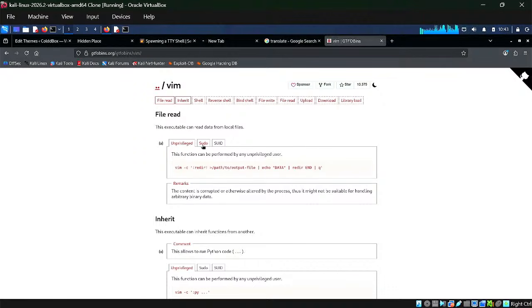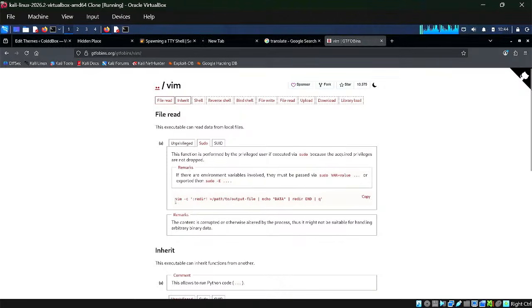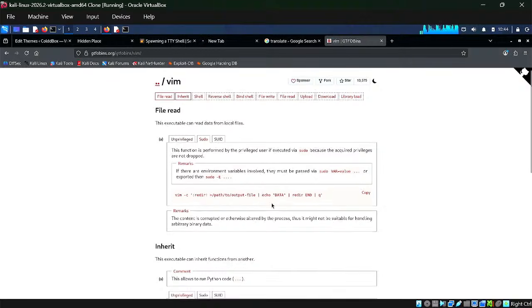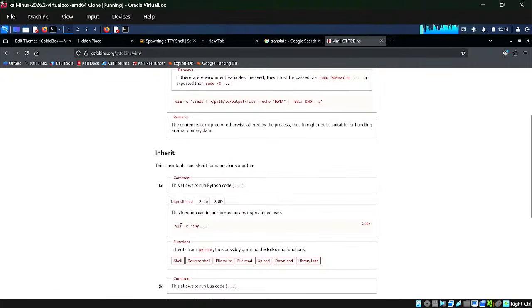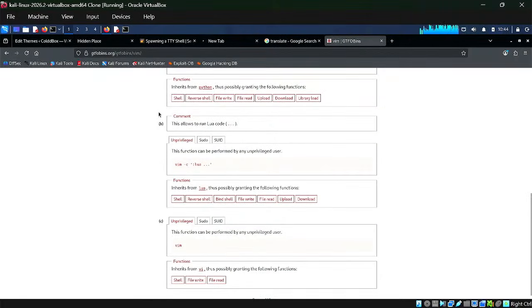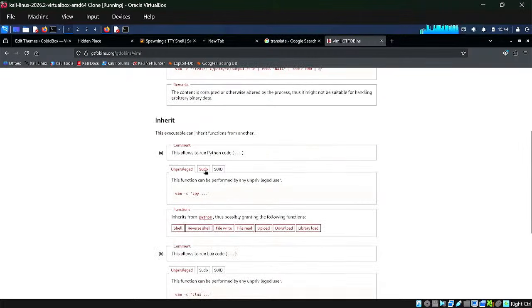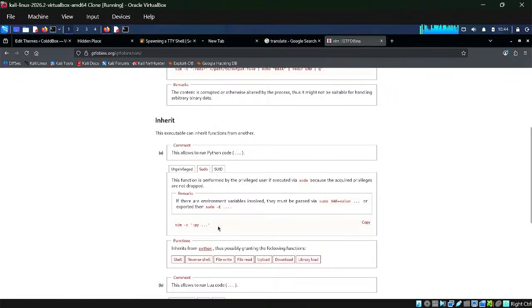We need the sudo command. We need the super user command. So this is on privilege. I see sudo over here. They're giving us examples of things we can use. I'm seeing vim -c information over in quotation marks. I scroll down a bit, I see vim -c information again in quotation marks, but this one is under inheritance. Let's see what happens if we get sudo, we get another type.